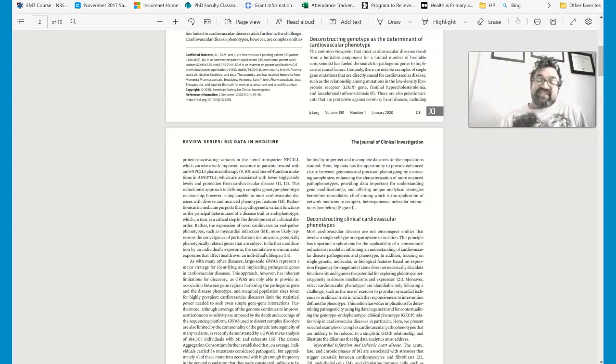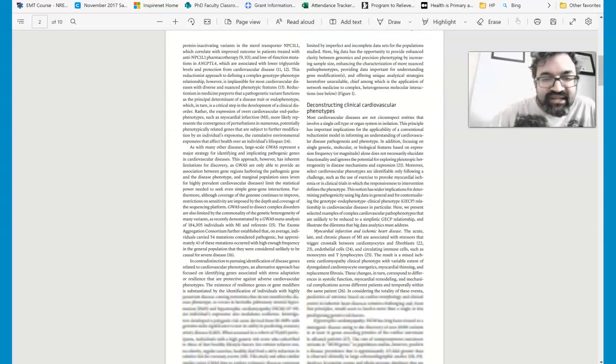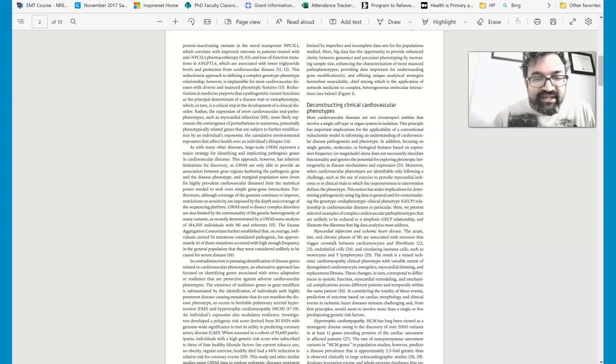So this is about understanding how an MI, a myocardial infarction, which is an acute event, and I tell this to new students and people that are doing research in myocardial infarction, even though you might not think about this concept, there is a difference when you're thinking about chronic diseases like cardiovascular disease. There is a difference between acute versus chronic. So for instance, myocardial infarction is an acute indication of heart disease. Now, a chronic, very common indication of heart disease is congestive heart failure that can evolve over years. So it's a complex convergence of perturbations. It's an interesting confluence of all of these that leads to the cumulative exposures.